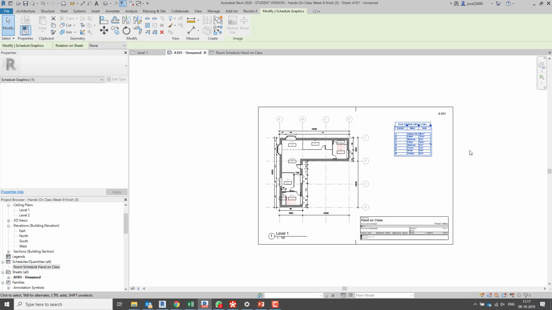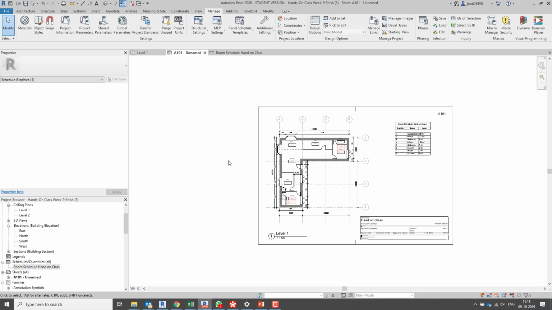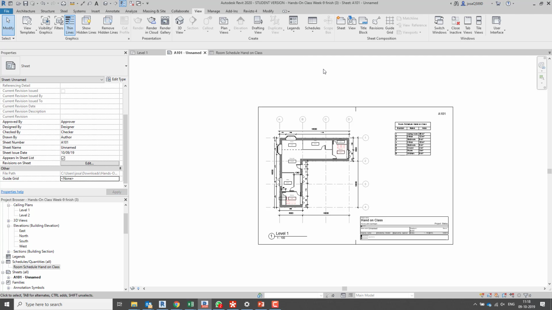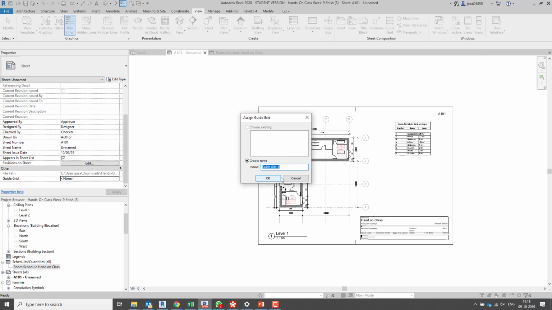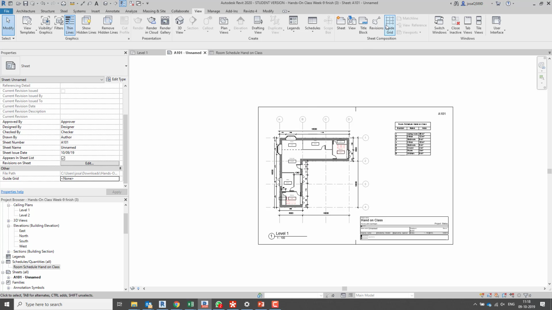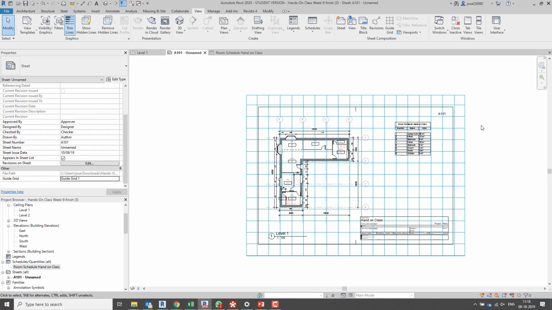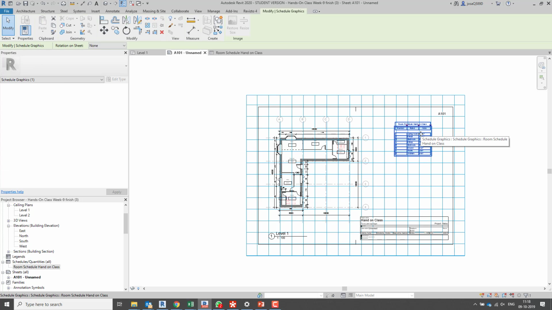Because sometimes I really like to be professional and I really like to be aligned. On the sheet, I can have a grid line. No, let's not do that for now. No, it's too complicated. Yeah, let's do that. Okay, so when you are on the sheet, if you go to view, then you go grid line. This is just to align. Create a new name, grid line 1. Yes, that's fine. That's it. So now I can know, okay, let's go.